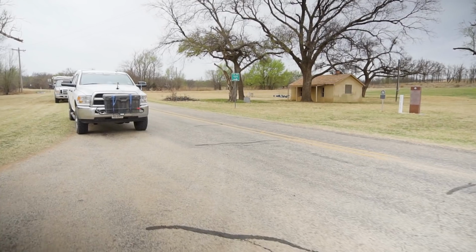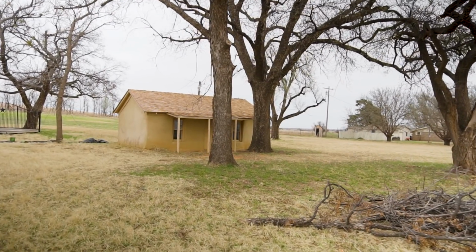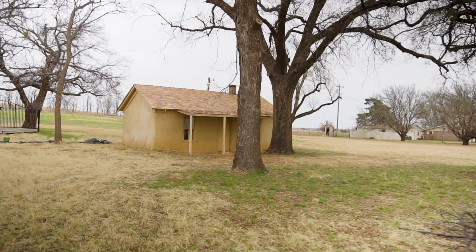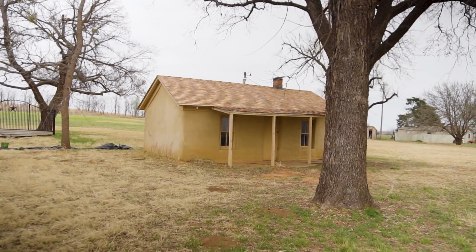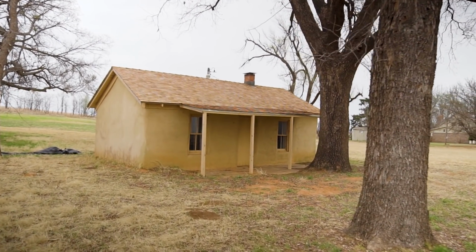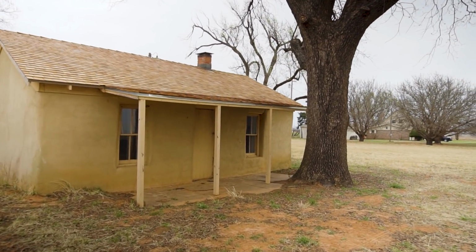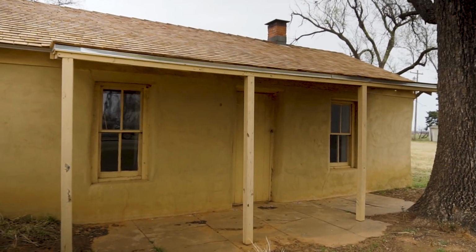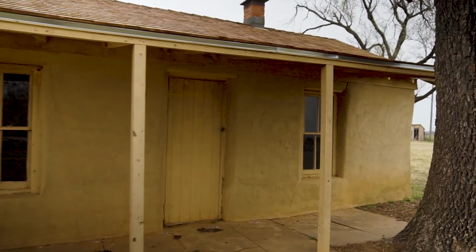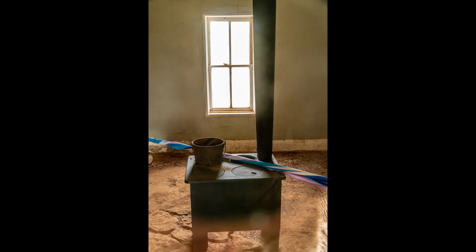Early afternoon, we come upon an old building beside the dirt track, not far from an historic crossing of the Red River. The crossing was active from 1876 until 1895. Established in 1878, Doan's store became an important jumping-off place for the Great Western Cattle Trail. Big money deals were made here, and the site became a post office in 1879. During its active years, over 6 million cattle and horses crossed here. This house was built in 1881.